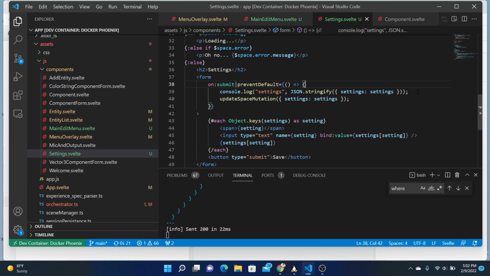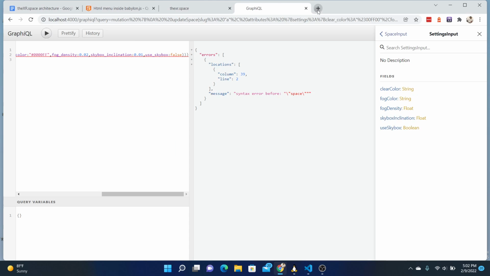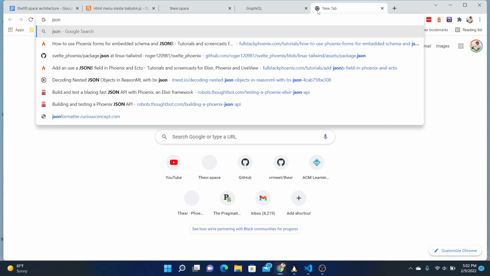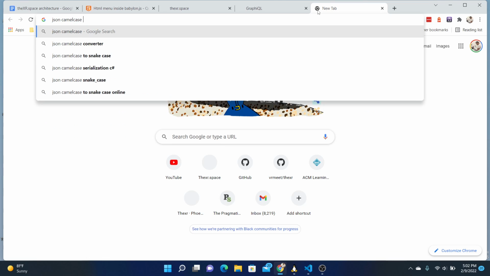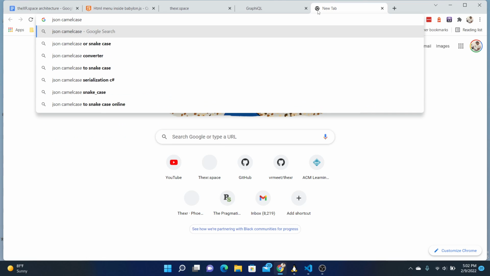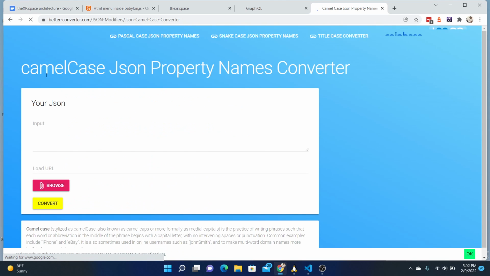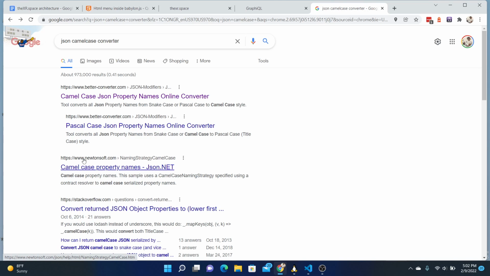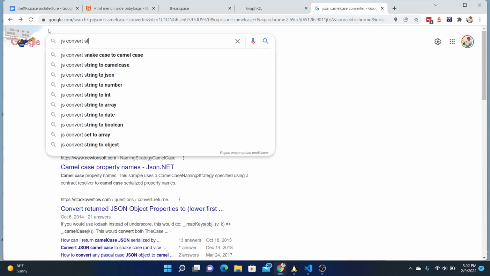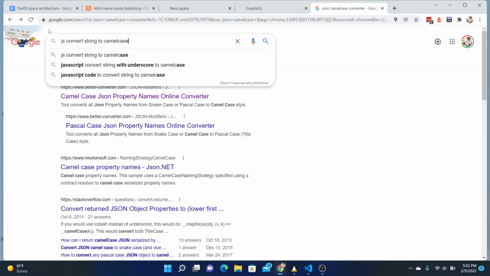Settings. JSON CamelCase converter. Oh, I don't want an online converter. JS convert string to CamelCase.